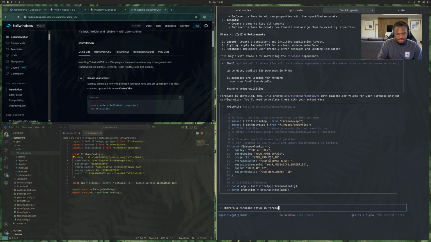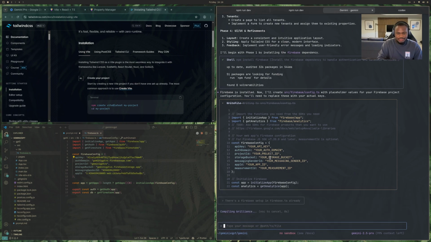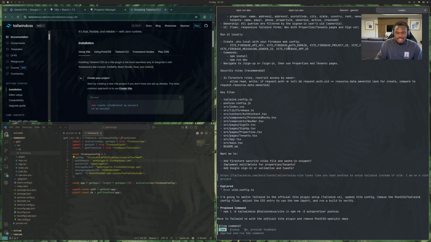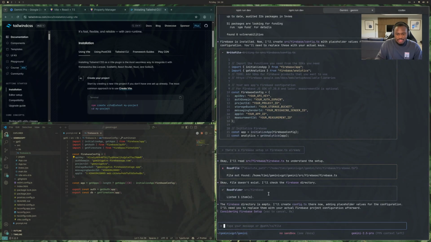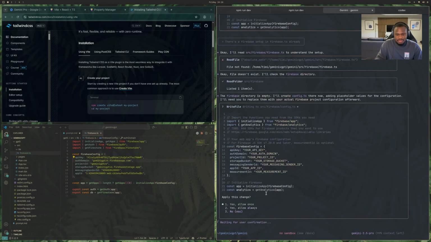Set up in Firebase.ts already. I feel like it should scan the repo and understand that we've already set things up. Are you kidding me?